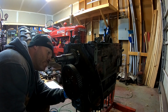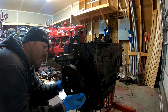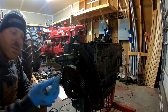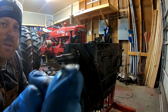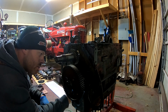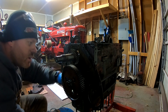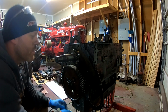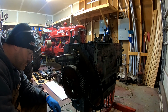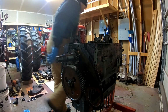Well, I can pretty well tell you that the cam bearings are probably shot. Right here, see these chunks of metal flake on the tip of my finger? That is probably a combination, oh yeah, it's coming right off. It's a combination of the cam bearings and probably some of the tappet, the cam follower material. So let's go ahead and get this the rest of the way out.